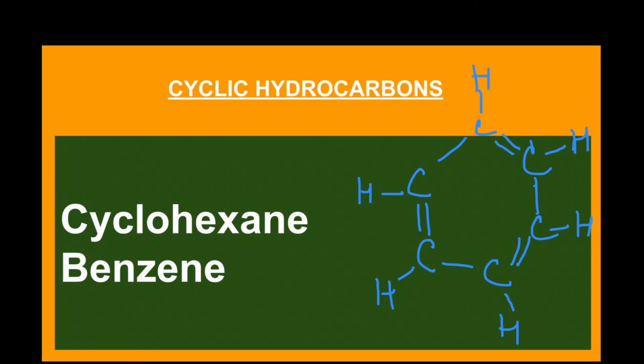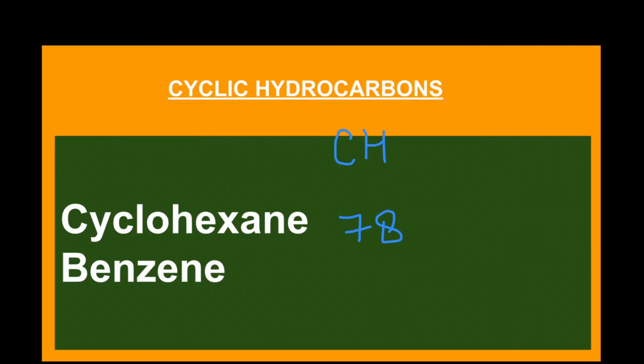There is a very interesting story about the structure of benzene. The structure of benzene was given by Kekule, a scientist. And it was very difficult to understand the structure of benzene. Kekule gave this structure and he claimed that in his dream he got this structure: a snake holding its own tail. That gave the idea of the cyclic structure of benzene. And thus the structure of benzene was given like this by him.